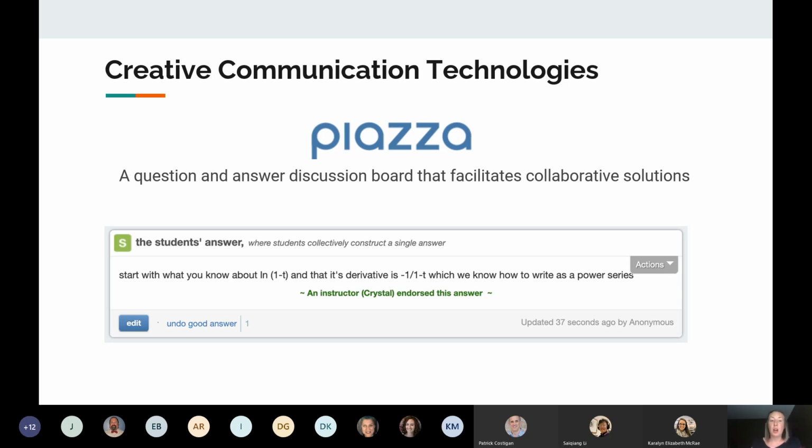And then another tool that I'll share is Piazza, a third-party tool not supported by Queen's, but one that is an interactive discussion board that seems to have a couple features that instructors really like. So, for example, if one student posts a question and another student comes in and answers it with a very appropriate response, you as the instructor can endorse that answer and say, this is the answer right here. As an instructor, I don't need to answer this question again because student B has answered it beautifully.